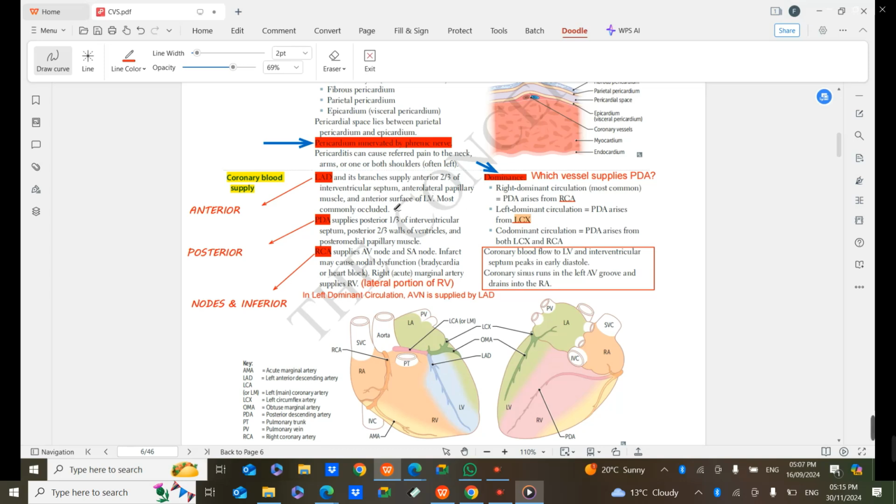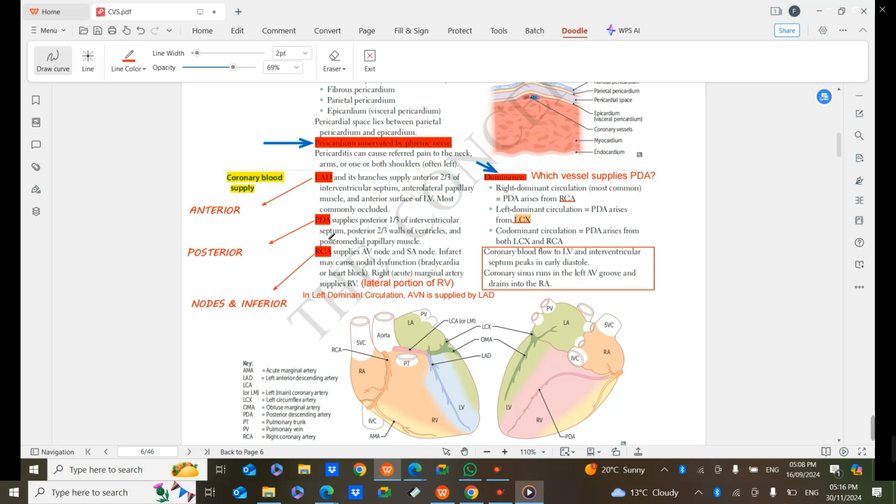Though the anterolateral papillary muscle has dual blood supply. One of them is LAD. The second one is the left circumflex artery. Those are the two that supply the anterolateral portion. But from the name antero, you already know that LAD is going to be part of it. So very easy. Just look at the name that is given to you in the exam, or the lead involved. Once the lead contains anterior, go for LAD. It's just as easy as that.